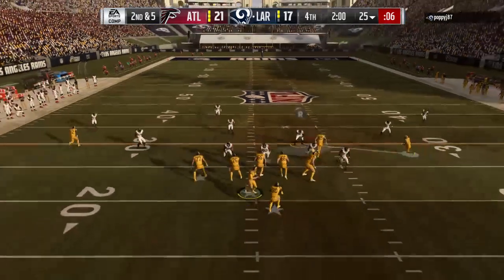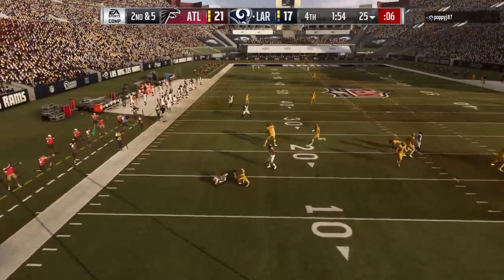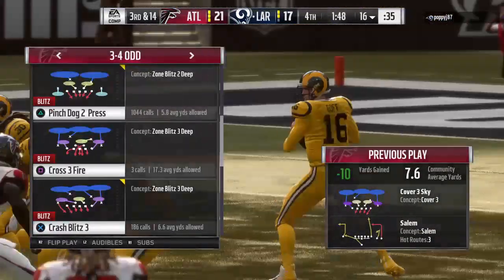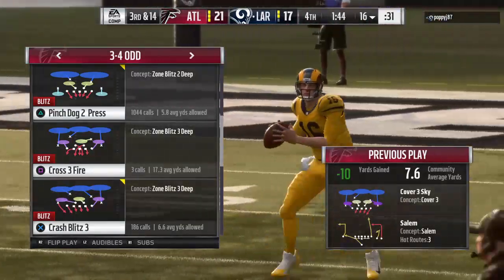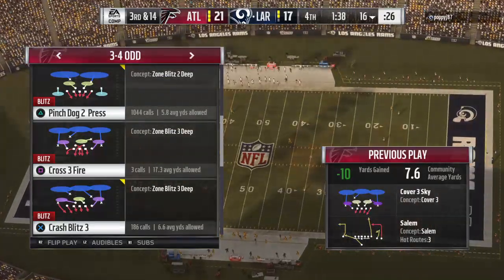To throw on second down, he's gone. Being chased out left, and he can't get a throw away. He's taken down. Duke Riley in there to take him down, and the clock will roll. Brandon, that's just football 101. If you're out of the pocket, you've got to get rid of the football in this situation. You cannot take a sack in a 2-minute drill.